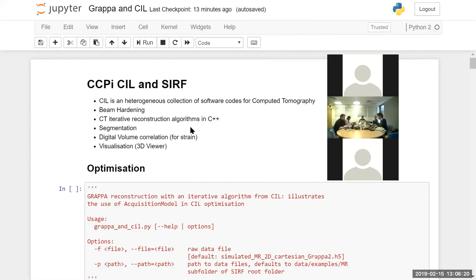We have some other post-processing like digital volume correlation, which is now very fashionable, as at the facilities they tend to acquire multiple tomograms in time, a time series, adding strain onto the sample, changing temperature and doing all sorts of things. Correlating two different volumes in this series is a very complicated job, and we've got some codes to do that. There is also a visualization tool that I've written in VTK, which provides the basis of something we can use to create an app that users can use. For instance, I'm now working on an app to configure the digital volume correlation bit.